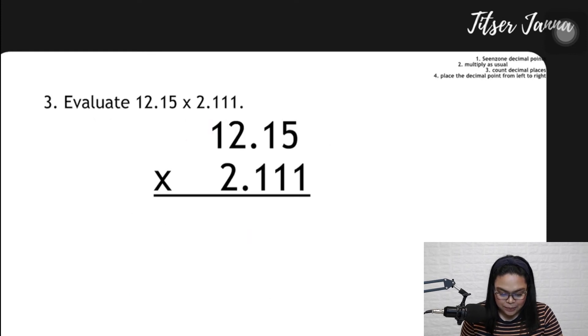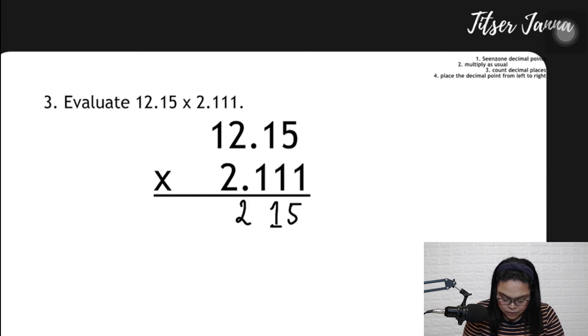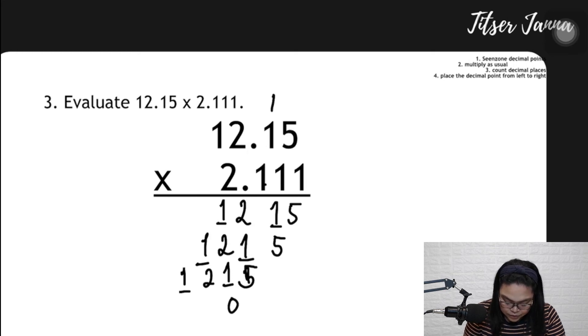Let's try this number. 1 times 5 is 5. 1 times 1 is 1. 1 times 2 is 2. 1 times 1 is 1. Same thing - 5 times 5, and then 1. 1 times 2 is 2. 1 times 1 is 1. The other is just the same. It's 5, 1 times 1 is 1, 1 times 2 is 2, and 1 times 1 is 1. 2 times 5 is 10. 2 times 1 is 1, plus 1 is 3. 2 times 2 is 4. And then 2 times 1 is 2.